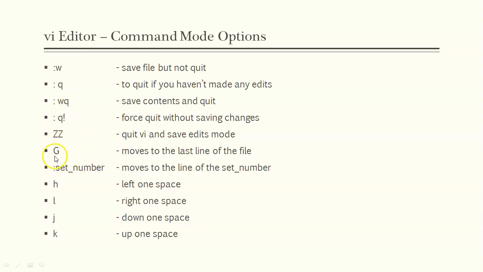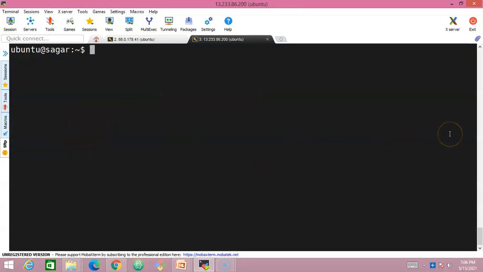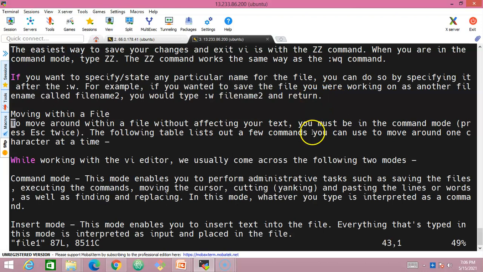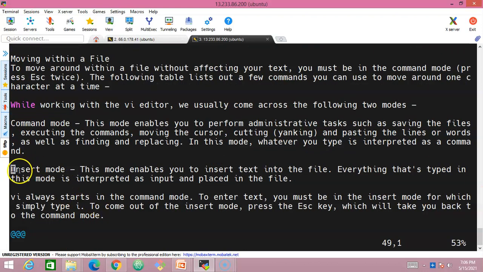We'll try to look at some of the options. So for that, I have a file. Let's look at LS. I have a file called file1. There is some content inside this. So let me open this file1, vi file1, with the help of an editor. Let's press enter. I have so much content inside this.